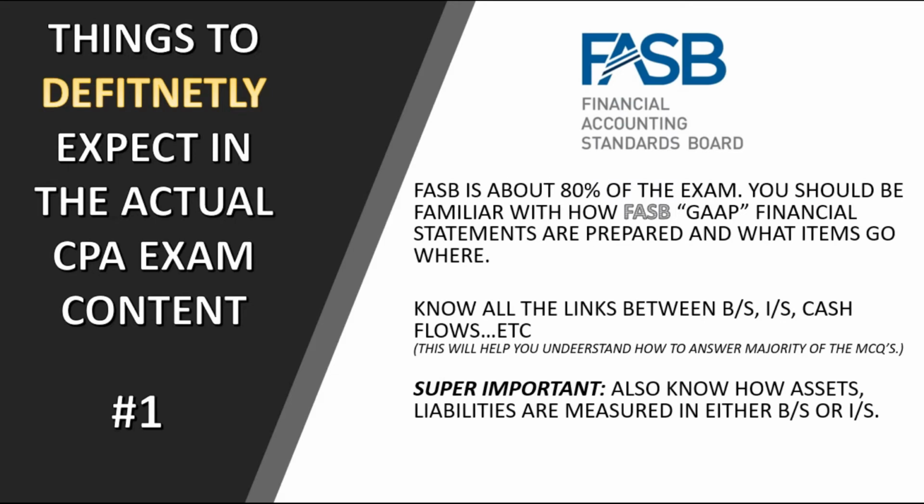Anyways, number one, FASB. This is the most important topic you should definitely expect in the actual CPA exam. FASB is about 80% of the exam. You should be familiar with how the FASB, GAAP financial statements are prepared and what items go where. Know all the links between balance sheet, income statement, cash flows, etc. This will help you understand how to answer majority of the MCQs.